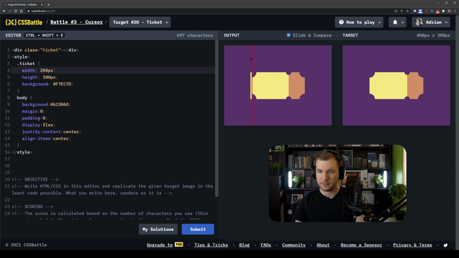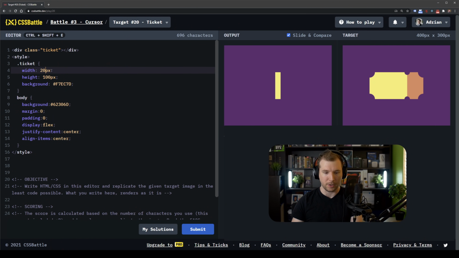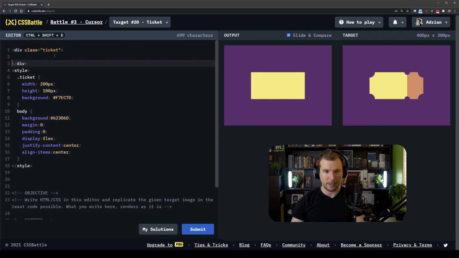Maybe 204 pixels, 205 pixels. Quick. Gotta be fast for this. Oh yeah, no, way more. 210 pixels, let's do that. No, mine's too much. Oh no, maybe it was 200. I'm not gonna overcomplicate it. Let's leave it at 200. Then I'm gonna create one section here called div class right, and that'll be the right hand side. Let's finish off this div. If I can type, then I can win.